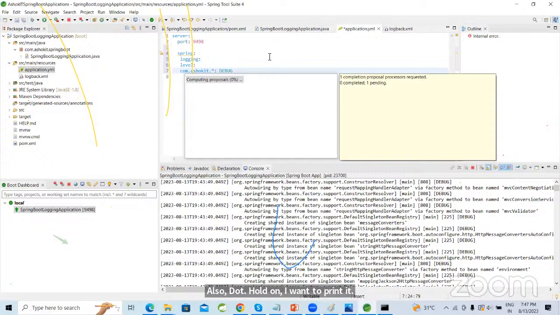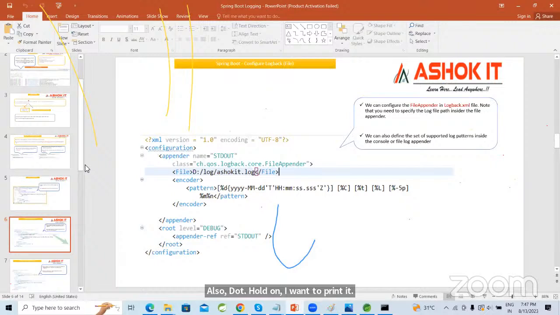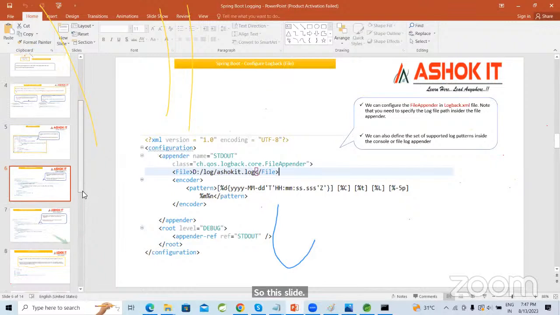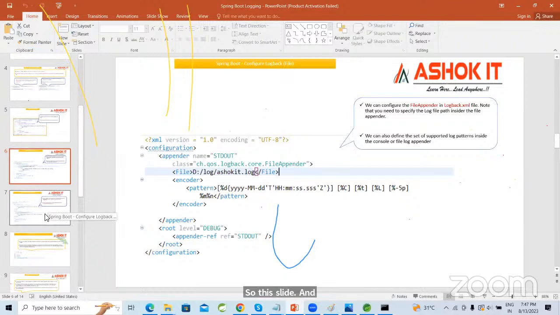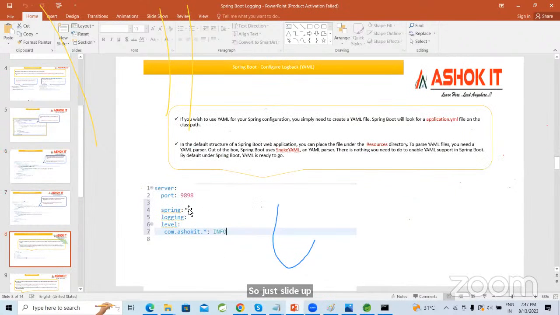Let's save it. Coming to the PPT, see this slide, guys. Logging level is com.ashokit.*, so that info log applies to all packages with that starting name.